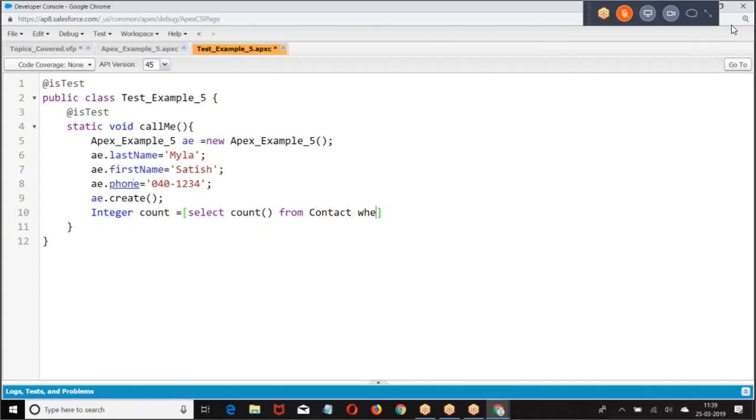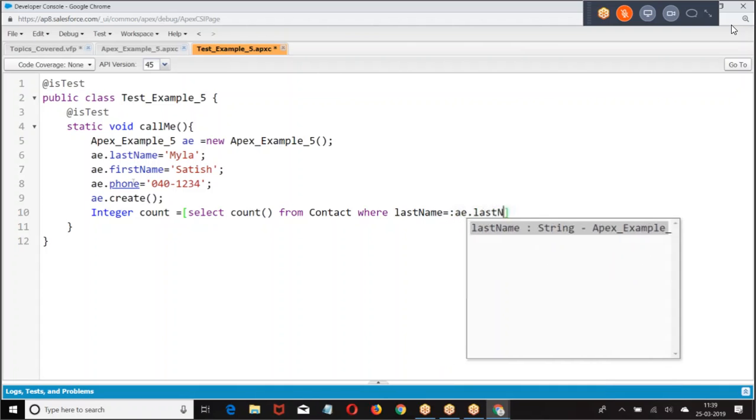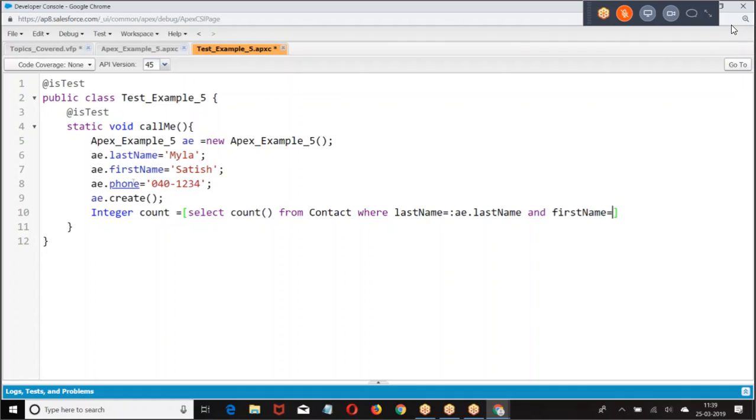Contact where... If the record is created successfully, then I have to get a count equal to 1. If that method was running properly, there should be one new contact created with last name Maila, first name Satish. Am I right or wrong? If the create was running successfully, one new contact record should be inserted into the database.